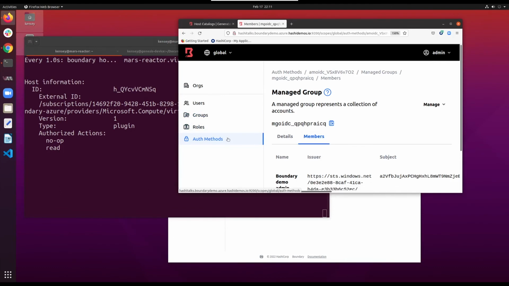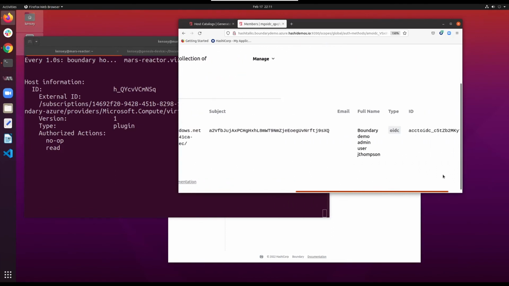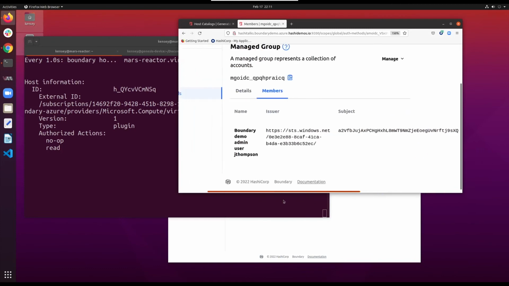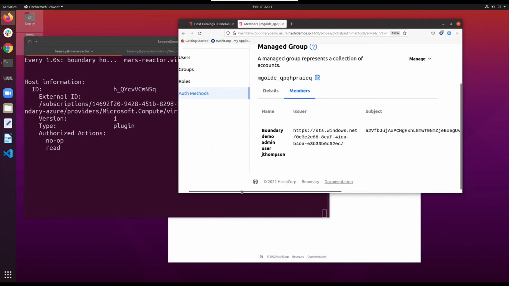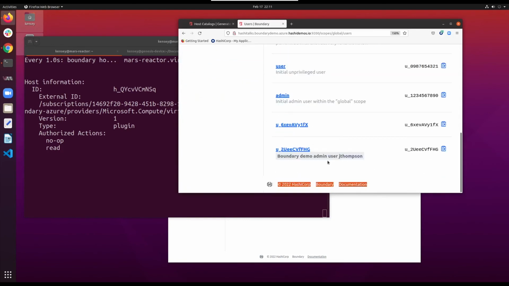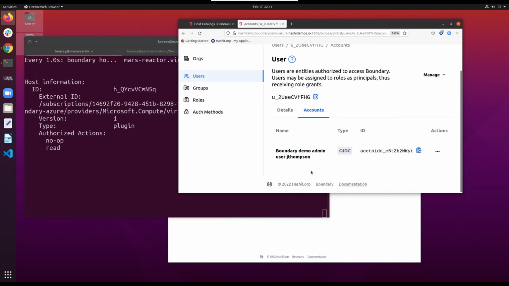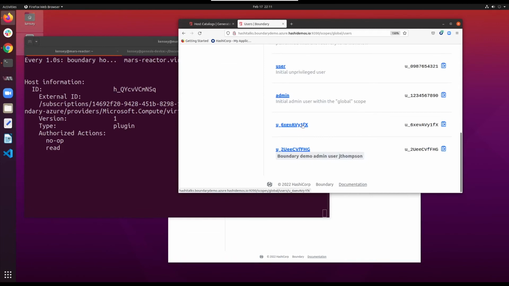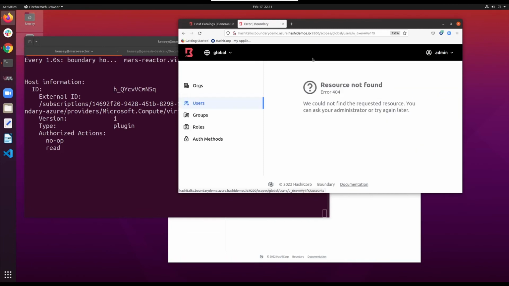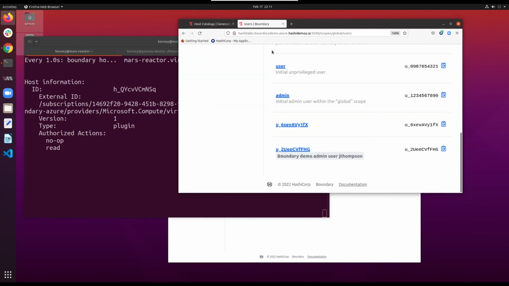In the meantime, I wanted to point out a couple of other things here. We have the managed group, we have the members. The member of the managed group is an OIDC account, okay? And then that member, that OIDC account, is also associated with a user. And so if we go down here, you can see I have my OIDC account there. I think this might be somebody else. Resource not found. That's a user that needs cleaning up, I think, from an earlier run of this.